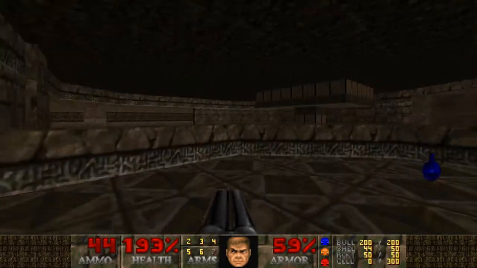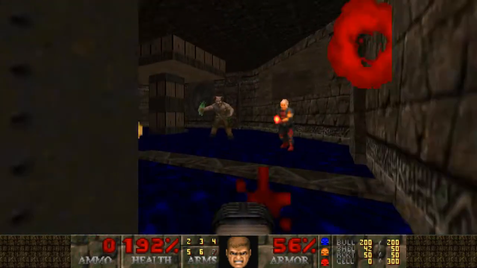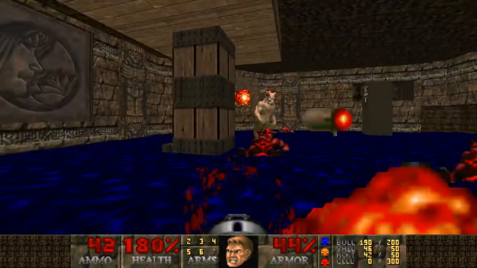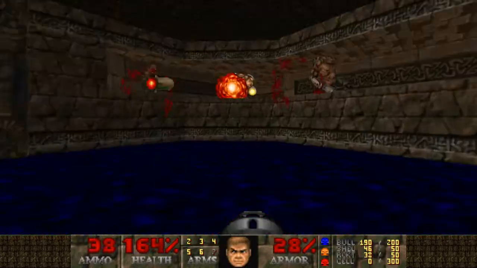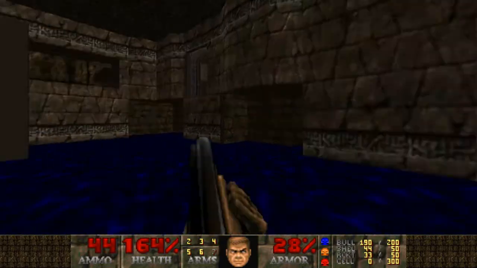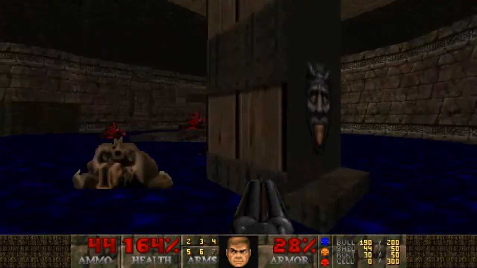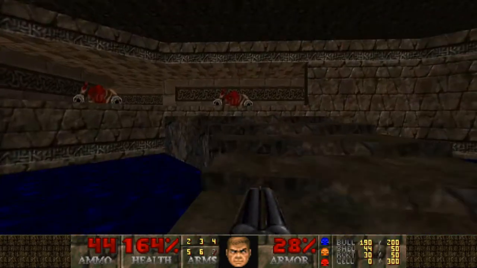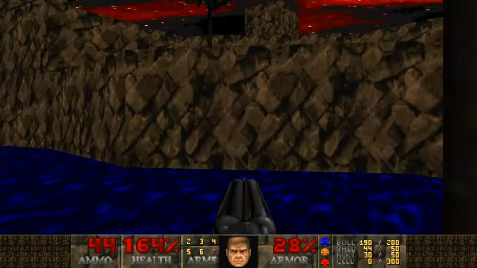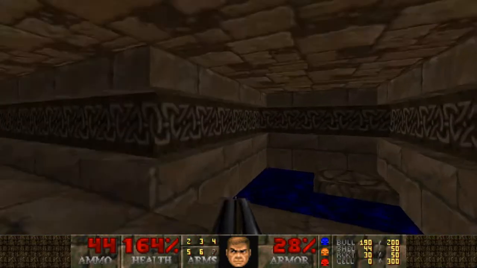Perfect. 18 more enemies still. Oh, I don't have any of that. Might be the exit. Huh. So now, yeah, okay. Nope. I think that's teleporter. No, that's the exit. Okay.